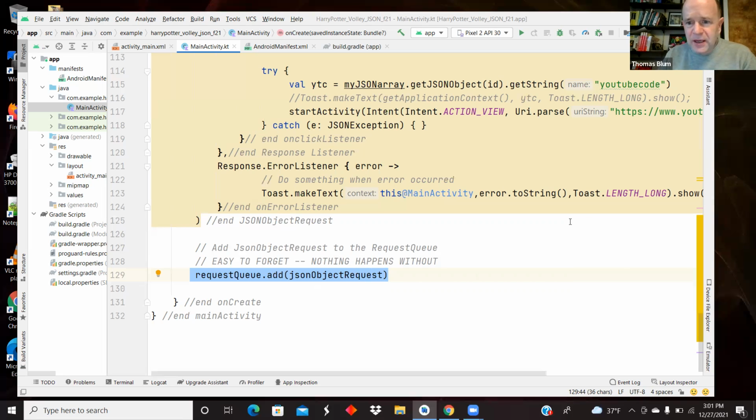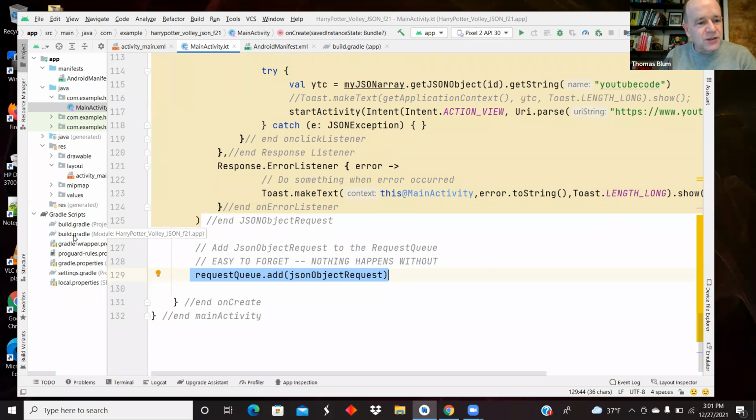So that was, again, this app of using Volley to go to the internet to read a JSON file. The JSON file was an object that had a property that was an array of objects with information about Harry Potter movies. We loaded that information, the movie titles, up into a spinner, and we could show information based on the user's choice of movies, and also go over to YouTube, open up a new intent and show a trailer of that movie.